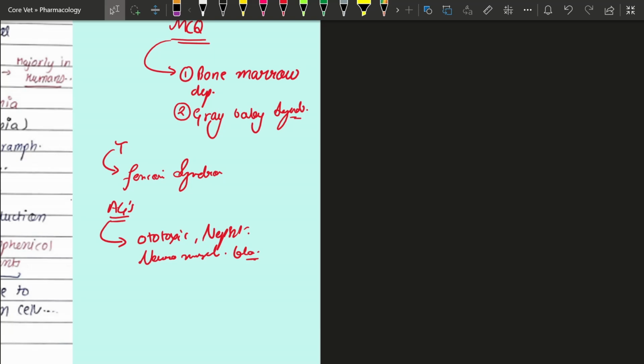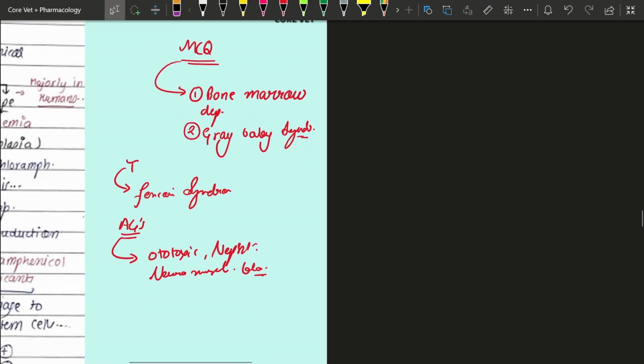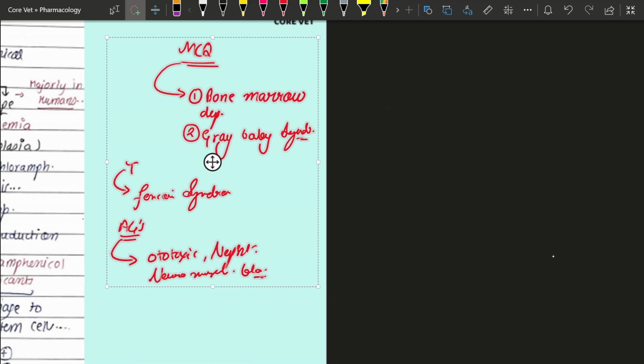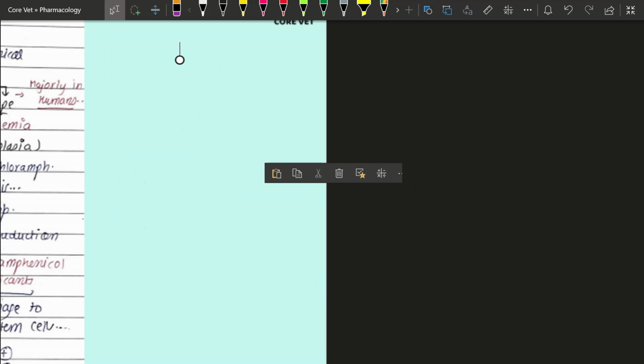Because you are giving not a drug but a poison to that patient. If an animal already has kidney damage, and you prescribe an aminoglycoside, which is itself nephrotoxic, obviously the aminoglycoside is not going to act as an antimicrobial agent, rather it will be a poison to that patient, because it will aggravate the kidney damage. That's why you should be sound with the adverse effects of all classes of drugs. Please remember that these adverse effects are quite important. Classification, adverse effects, and mode of action, these three sections are quite important.